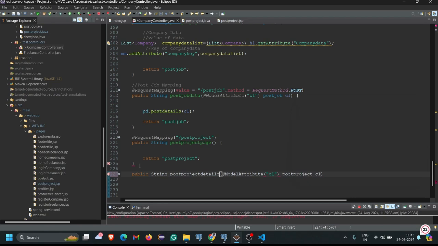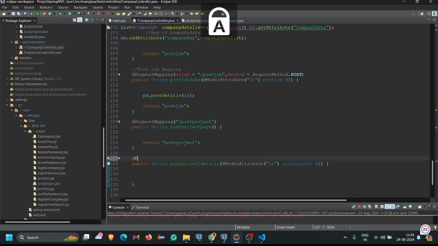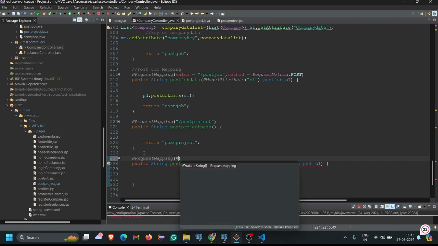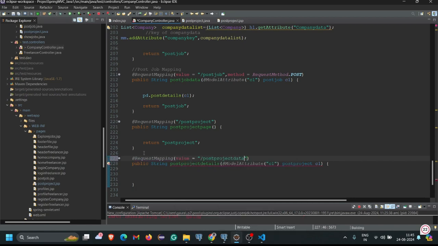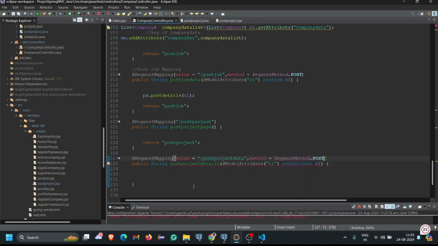Then again C1. Then we have to write curly braces, and above that we have to write the request mapping. Then value, in that value we have to pass our mapping, that is post project data, then comma, then method, then request method dot post, because we are posting that particular data into the database.